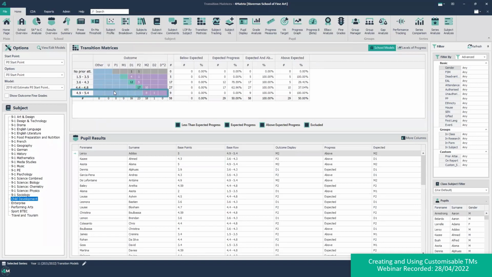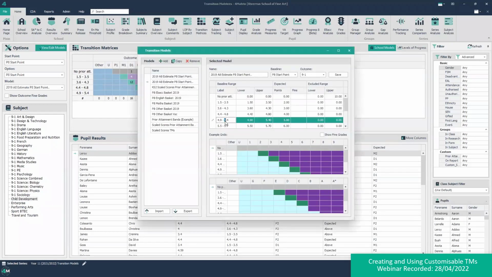For row 4.9 to 5.4, there is no green cell showing for expected progress. Let's take a look at the Attainment 8 estimate model for row 4.9 to 5.4. It has an expected point set to 5.